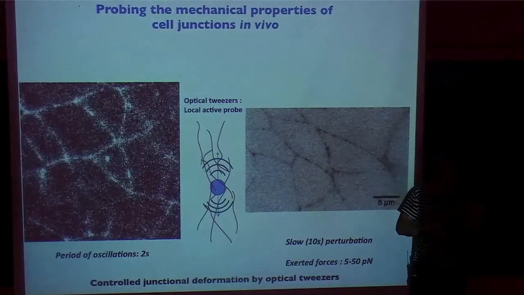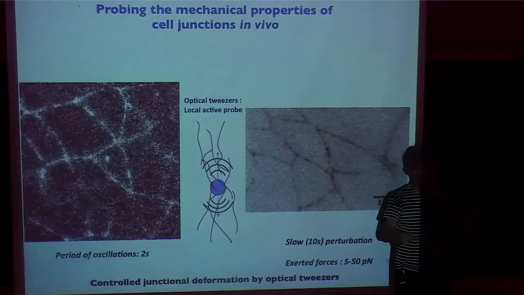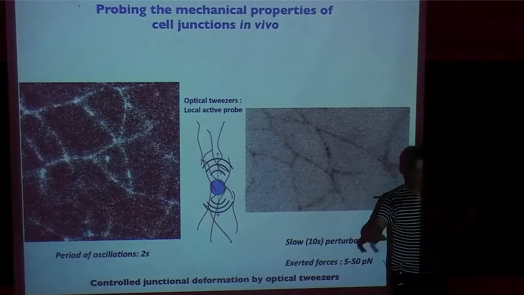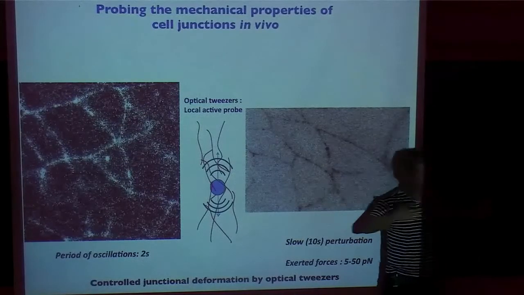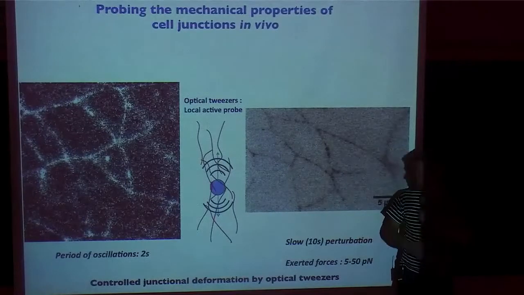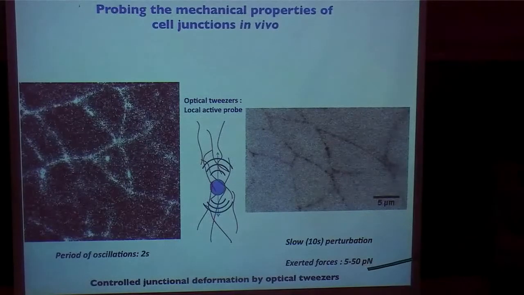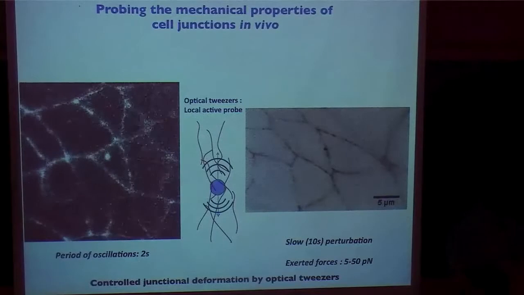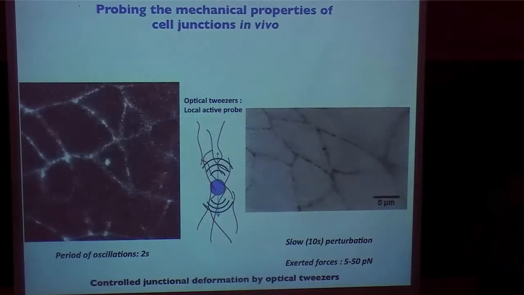The thing is that if you put your bead and wait too long, then the bead will escape the trap, because the forces of the tissue itself are very large compared to the forces that you produce with an optical tweezers. The typical forces you produce with this type of tweezing is at most 100 piconewtons for a 1 micrometer bead. So these are not huge forces, but still they are sufficient to deform the cells. I can show you this movie again.